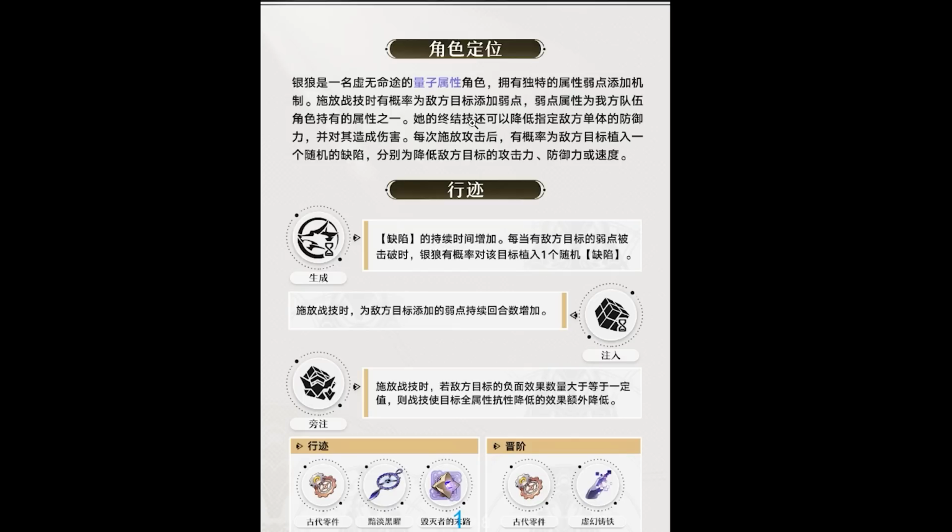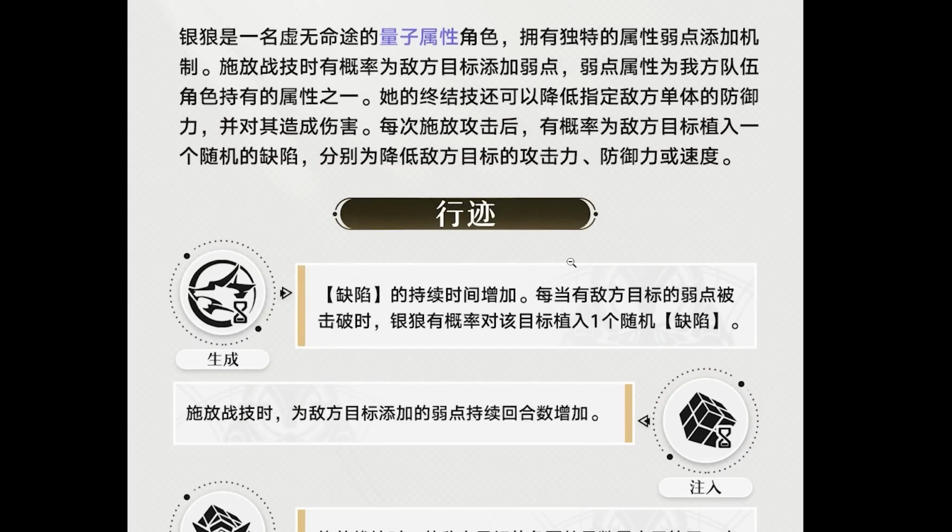Continuing onwards though, her finishing move can also reduce the defense of designated enemies and cause damage to it. After each attack is cast, there is a probability that a random defect can be implanted in the enemy, which respectively reduces the attack power, defense power, or speed of the enemy. Very simple. We have this also over here, which is, I believe, her unique or something like that. Translation says, the duration of the defect is increased. Whenever an enemy target's weakness is broken, Silverwolf has a probability to plant a random defect on the target. That is what it says over here.